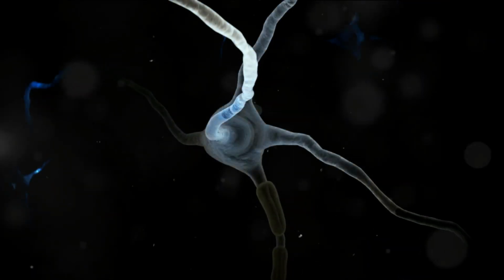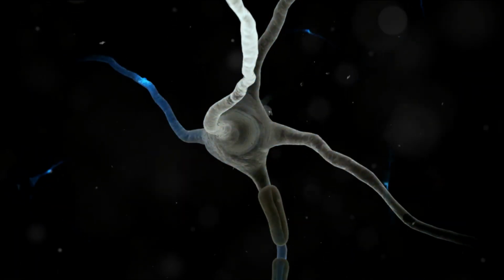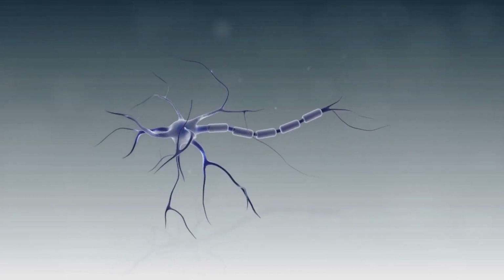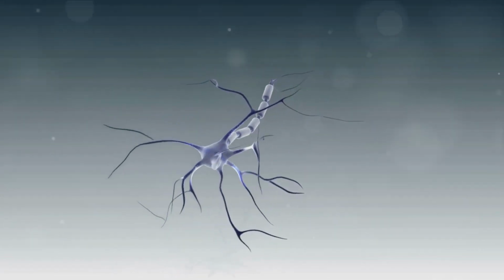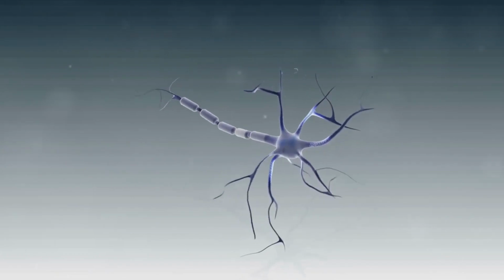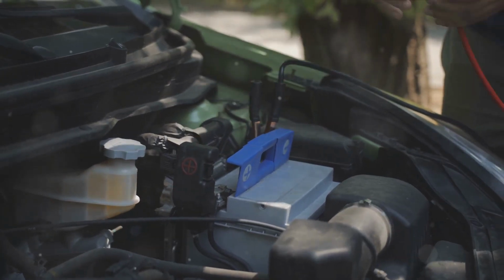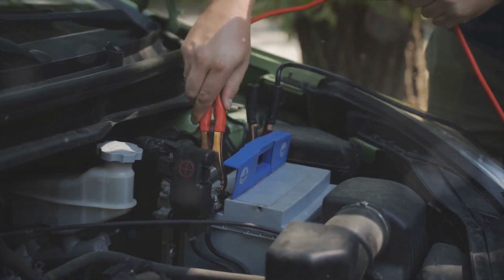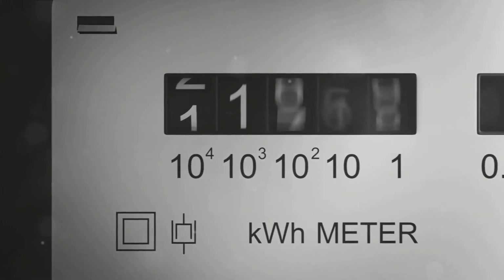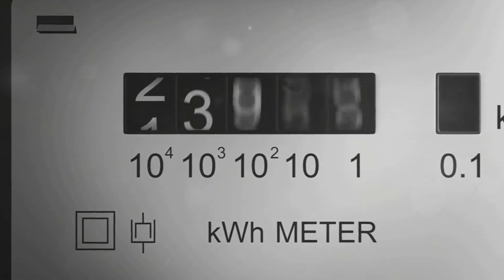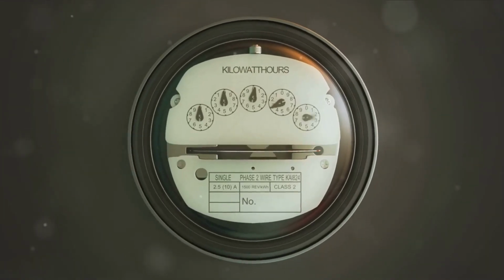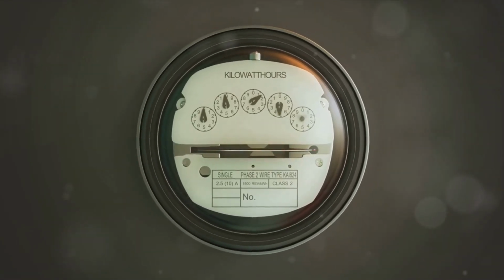In a similar way, there's an electrical charge difference between the inside and outside of a neuron when it's not generating action potentials, which we call the resting membrane potential. It's like the neuron's own battery, ready to power its communication with other neurons. And just like a car battery, we measure this charge difference in volts. For a neuron at rest, this charge difference is around minus 70 millivolts.